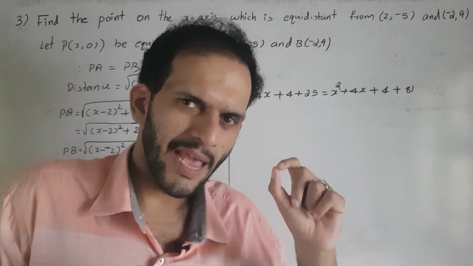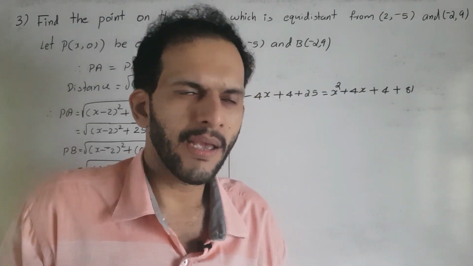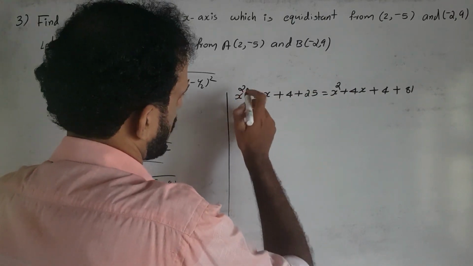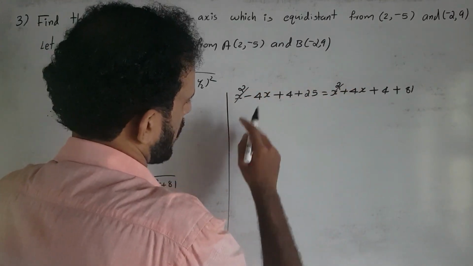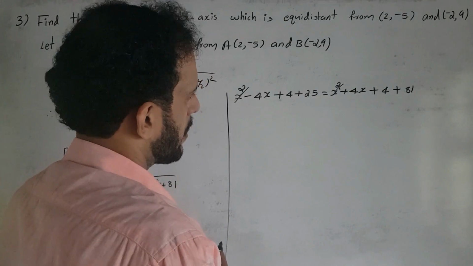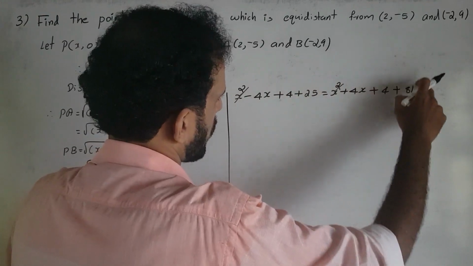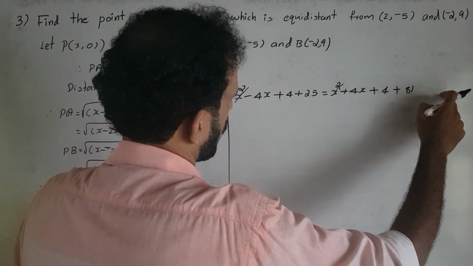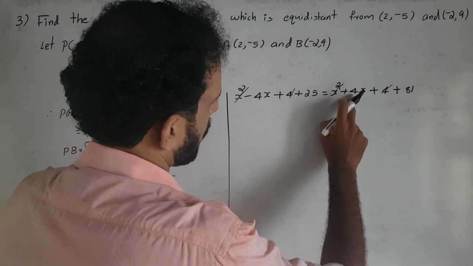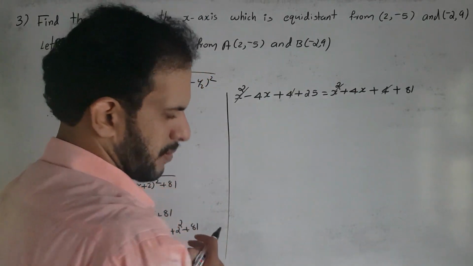Okay, we want to do the same operation with the same number and the same sign. So what is there? The x square is plus, and here also x square is plus, so we cancel x square and x square. Why? If you transpose, it becomes minus x square, then x square minus x square is 0. And we also have plus 4 here and plus 4 there; if we transpose plus 4, it becomes minus 4, then 4 minus 4 is equal to 0. Then what is remaining? Minus 4x. Here the minus 4x is not possible to cancel. Why? Because this is plus 4x and this one is minus 4x.